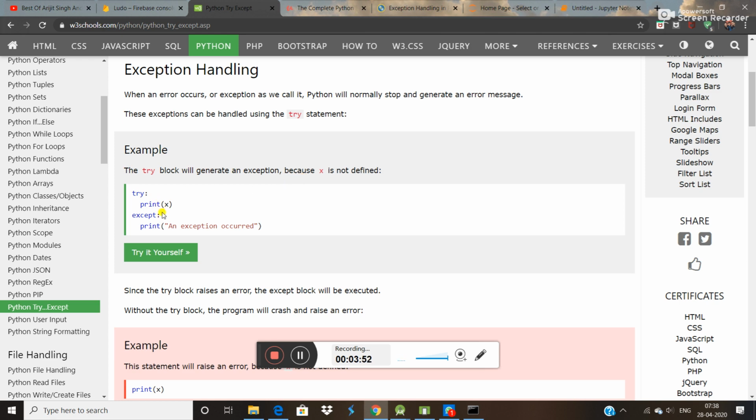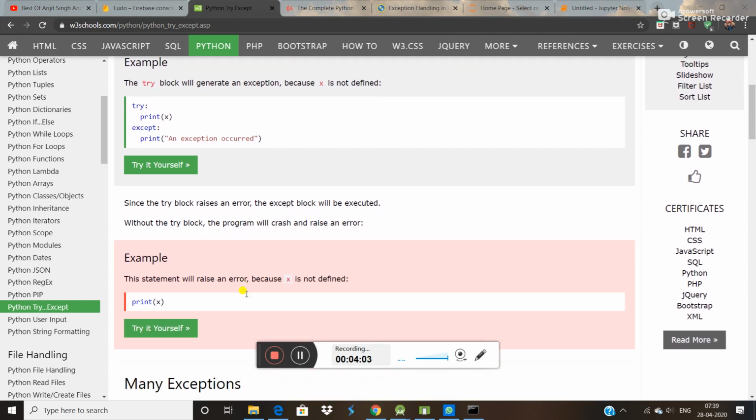Try print x, except an error occurred. You can use the try and except like that. Since the try block raises an error, the except block will be executed. Without the try block, the program will crash and raise an error.